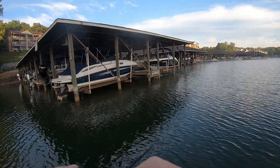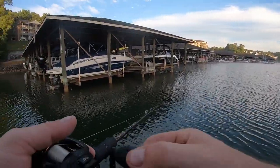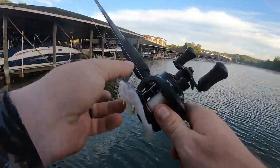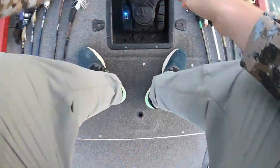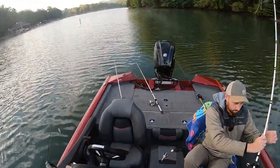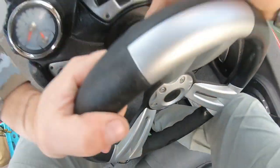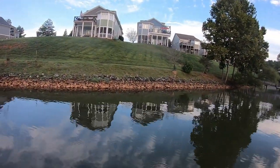All right, well, this crew's down there. I'm not sure if I've ever gone all the way back in this one and then fished out the opposite bank. I kind of feel like I haven't, but. Looks like there might be a good tree in the water over there. I hadn't even looked at water temps. I guess 75.